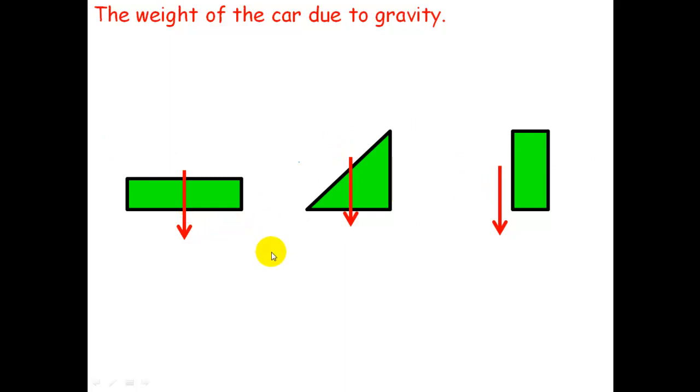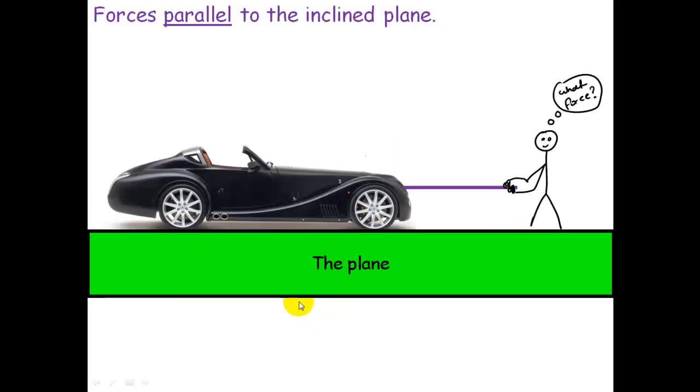Now let's have a look at another one of the forces we're interested in - the component of mg that acts parallel to the inclined plane. When the plane is horizontal, there's no force. This guy doesn't have to apply any force to stop this car from rolling away. When the car is on this 45 degree slope, he's got to pull quite hard to stop the component of gravity that's acting down the plane, pulling the car off. And when it's on a vertical, he's got to be super strong to hold it - that's the most difficult scenario.